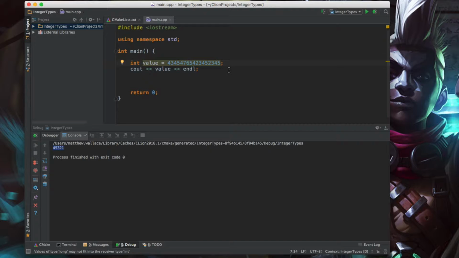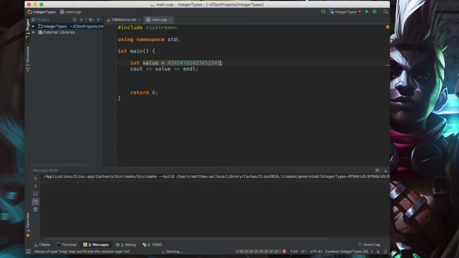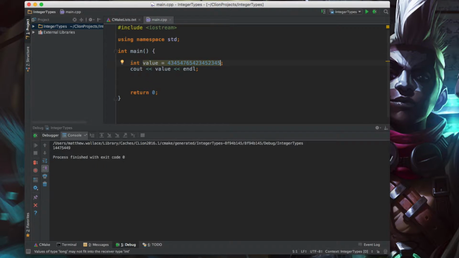And save it and run it again. If you notice, when the value has gotten too long, it just prints out something really strange and weird, because there is a limit to how large an integer can be in certain languages.